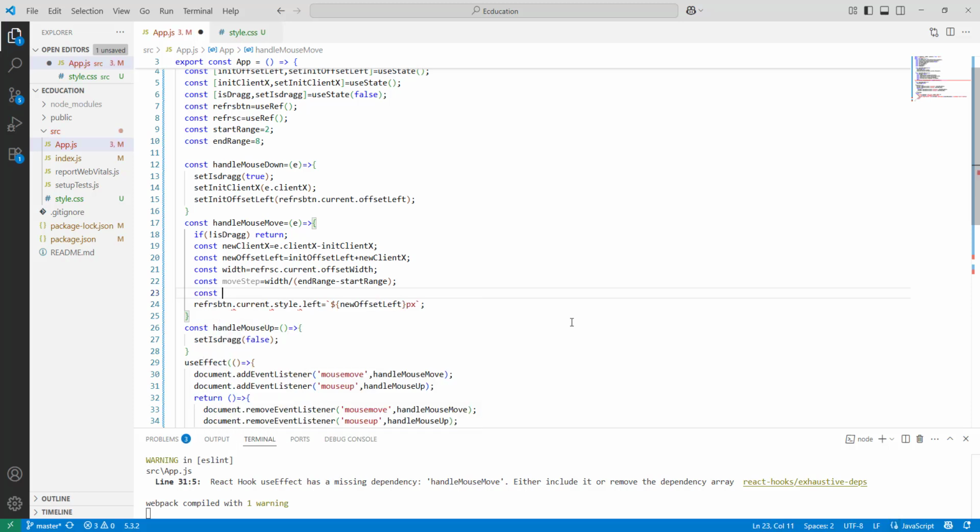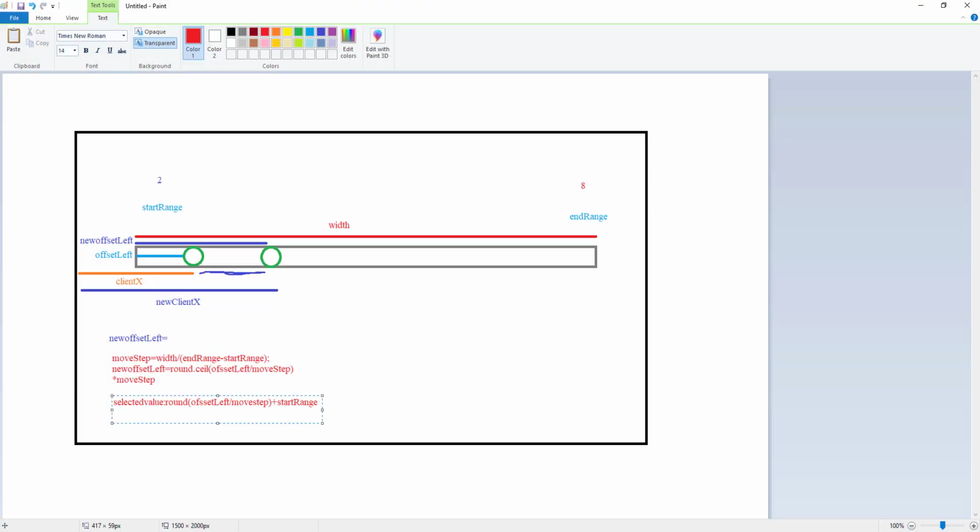Const new offset left, yes, let me look at it.